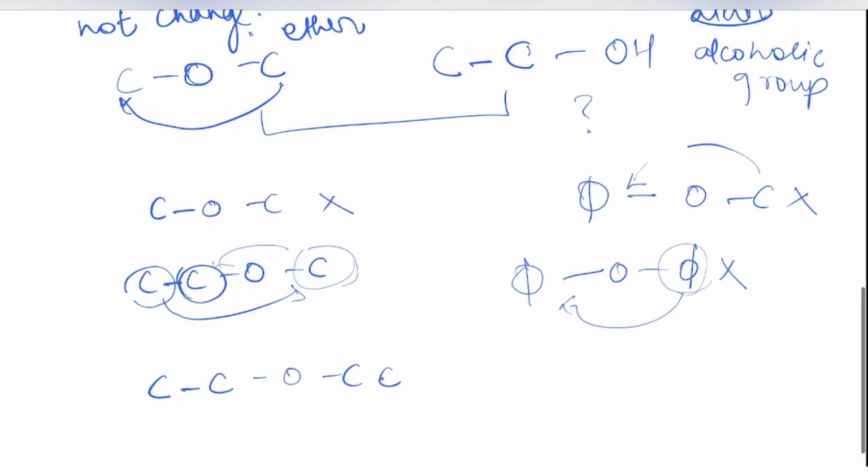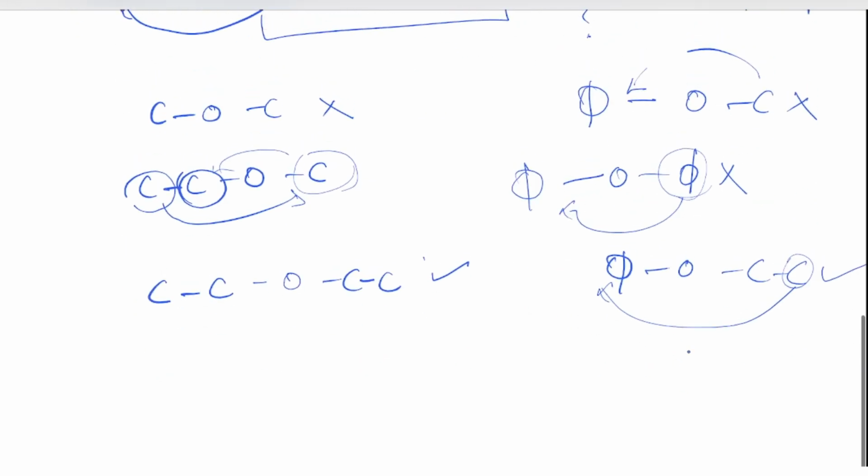Let's take another example. We just studied this example. This shows meta-isomerism, and this will also show meta-isomerism. Why? Because I can shift one of these carbons here, so the functional group stays the same, but the carbon atoms on both the sides change.